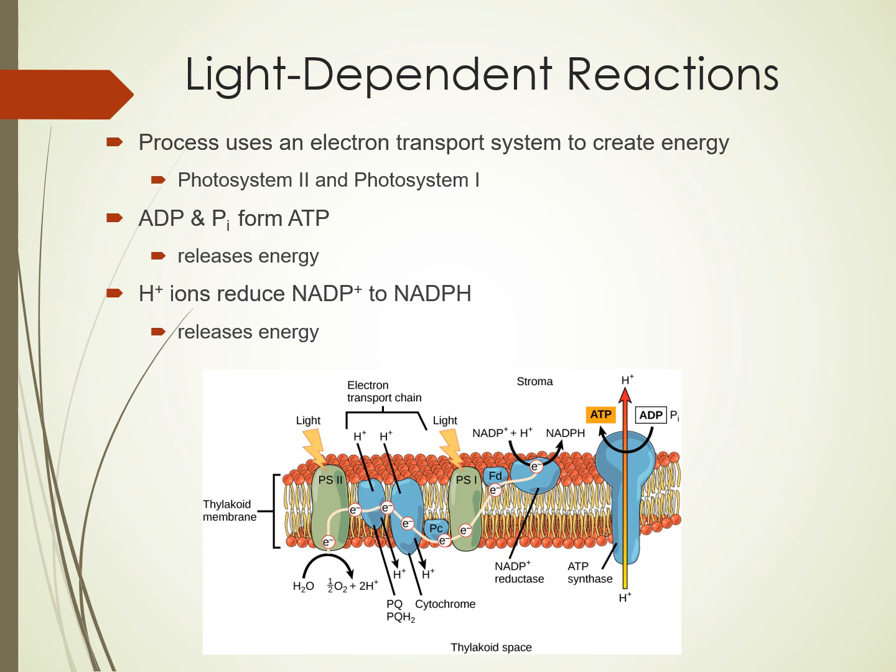Just like in cellular respiration in the mitochondria, the electrochemical gradient created by the hydrogen ions will then drive the protein complex ATP synthase to reduce ADP and inorganic phosphorus into the energy ATP. When NADP+ is reduced to NADPH, it stores the energy and will be used to build a glucose molecule in the next phase of photosynthesis.